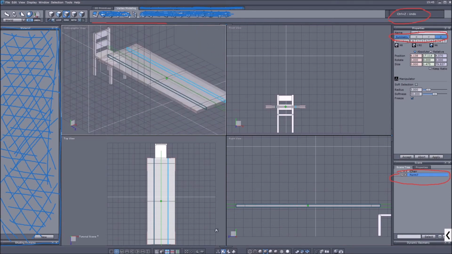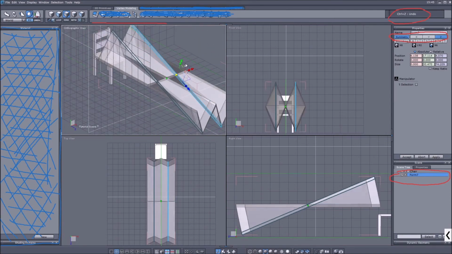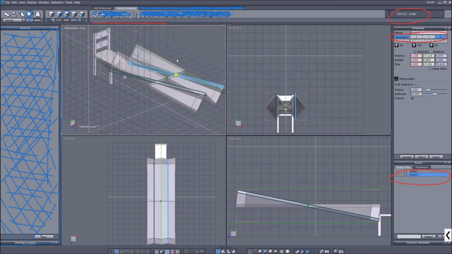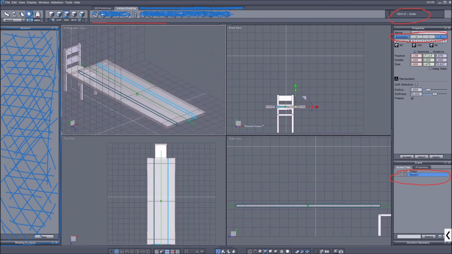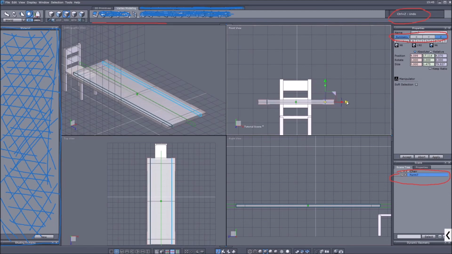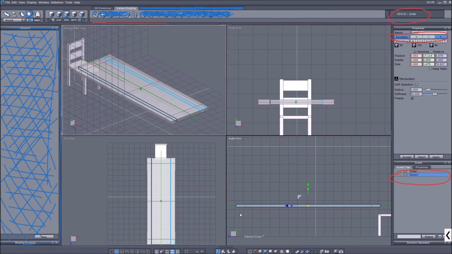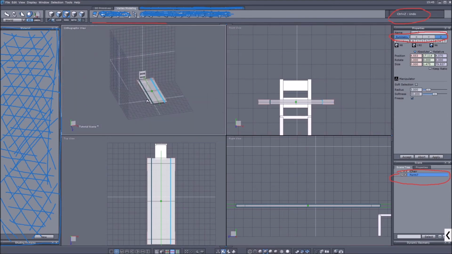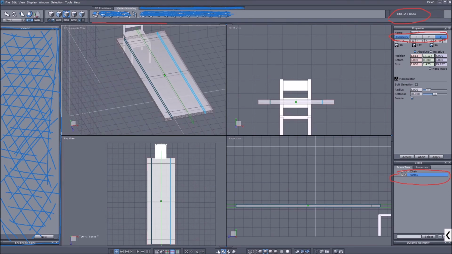Let me make a better angle for you. Yeah, you can see it works with the other side. And if I move it now, going into the front view here, you can see that it is mirrored again. So this is another way to go to mirrored and symmetric parts.